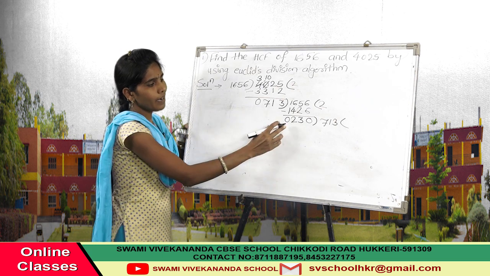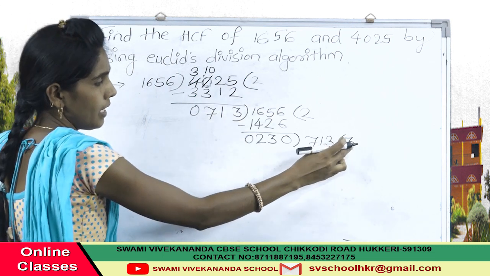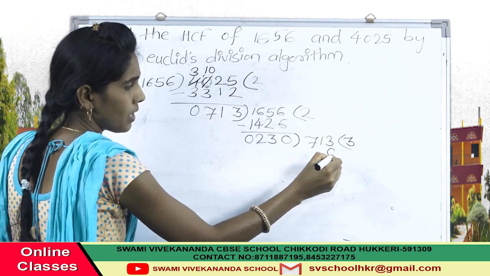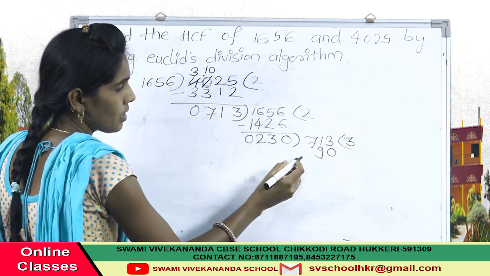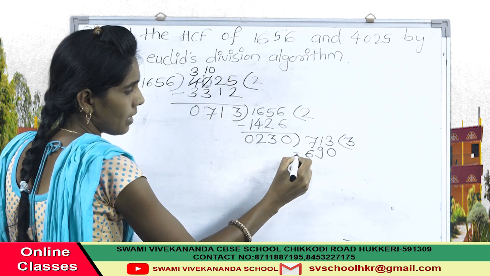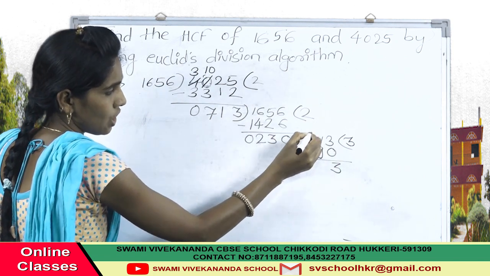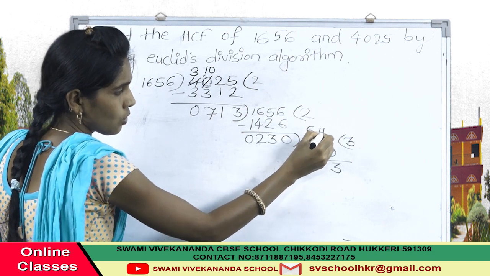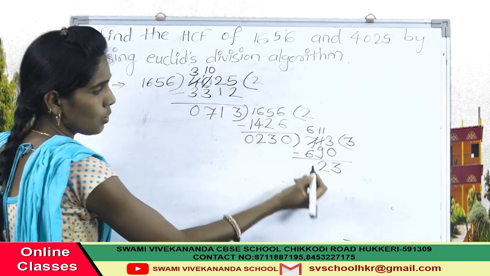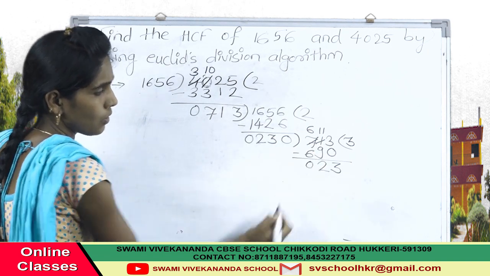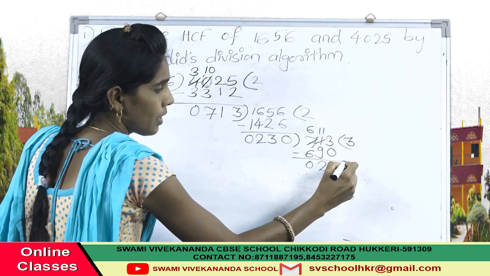Next, divide now. I will take 3 here. 3 into 0, 0. 3 into 3, 9. 3 into 2, 6. Subtraction. 3 minus 0 is 3 as it is. This will become 6. We want here 11, so I took 1 from here. 11 minus 9 is 2. 6 minus 6 is 0. Is it equal to 0? No. One more time we have to divide.